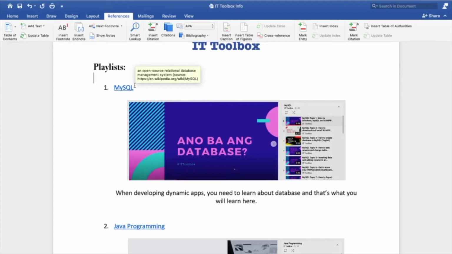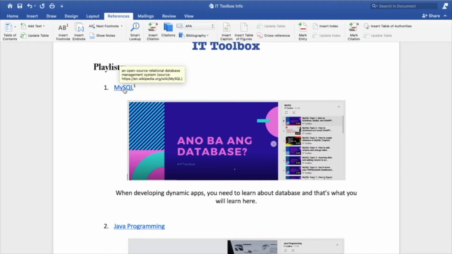So as you can see, when I hover here, sa number 1, lalabas yung information from the bottom of the page, which is an open source relational database management system. So again, ito yung additional information na nilagay niya.